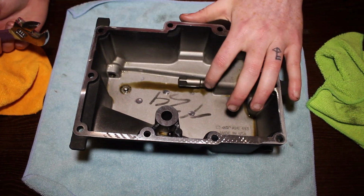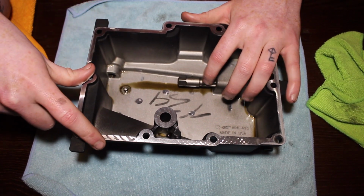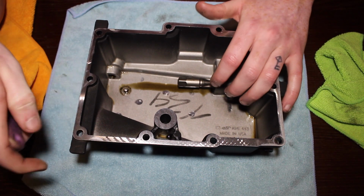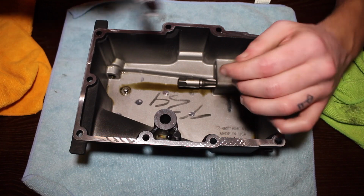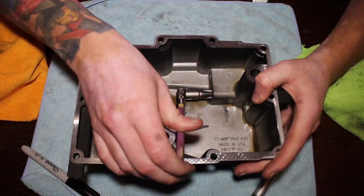These taps, again, they're very brittle, but that means they're made out of a pretty hard metal. And this is an aluminum pan, so it's gonna cut fairly easy, but you still wanna take your time. You wanna kinda cut into it, back off a little bit.